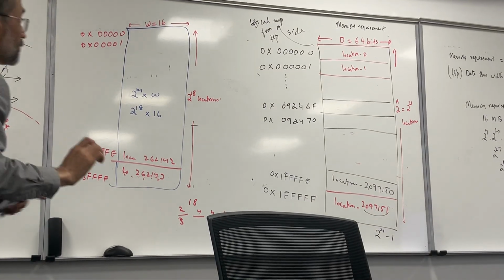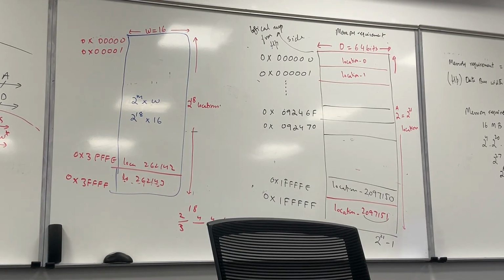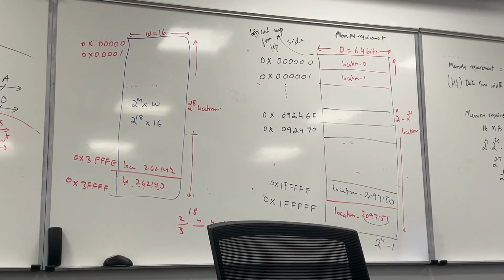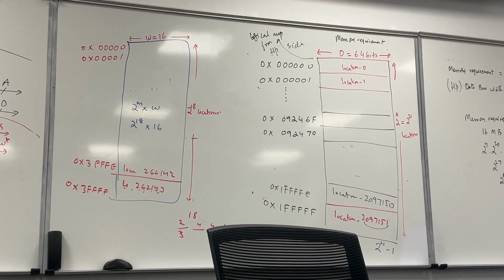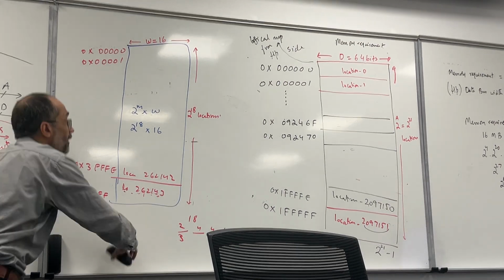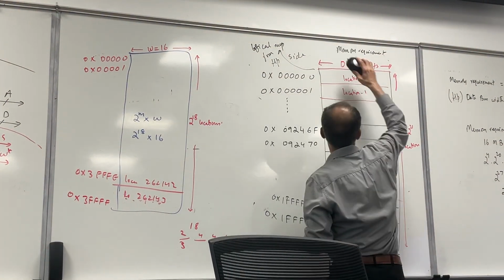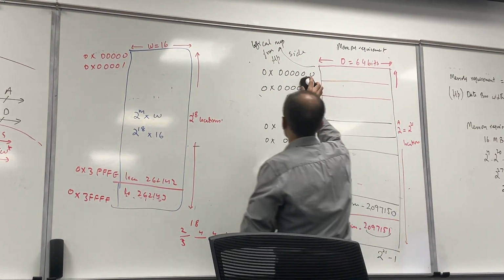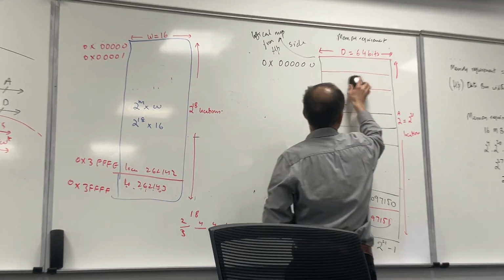So what I'm going to do is rub this off and redraw it. You can take a screenshot of this because I'm going to rub this off and make a logical argument, like how can we draw everything in a logical way? Now I'm going to rub this off. Done? Can you see here? Now this is my memory requirement, this is my location 0.